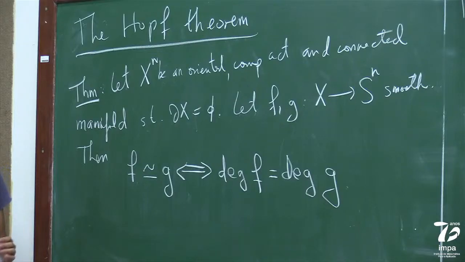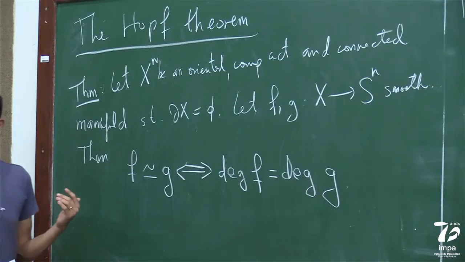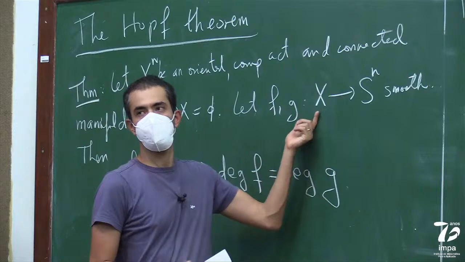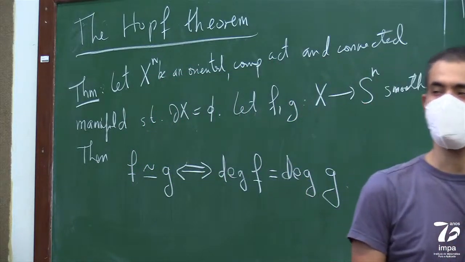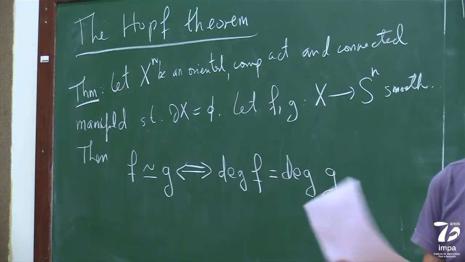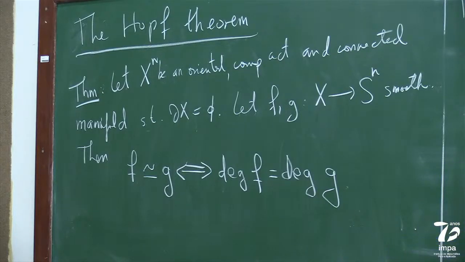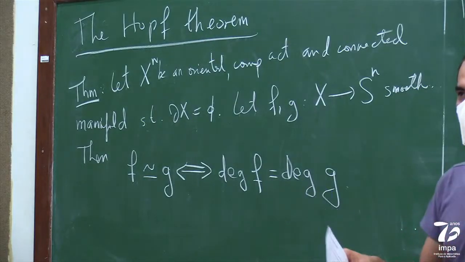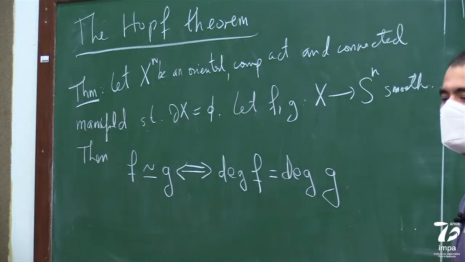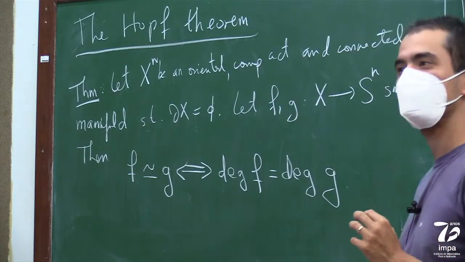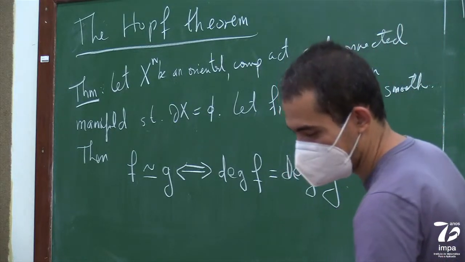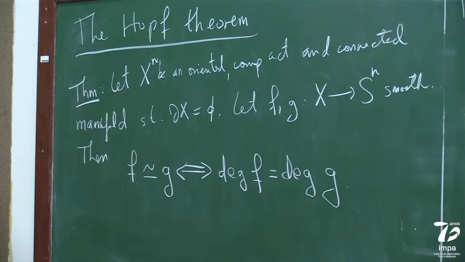Okay, so because you can't define the degree of a map from a disconnected manifold, but then you don't have this result. And really, when you have a disconnected manifold, you have two manifolds. So, like the degree, you could say, what's the degree on each connected component? So, sometimes people say, a manifold by definition is connected. Otherwise, you'd say it's two manifolds. Okay, so that's the statement. Any questions about it? About the statement?